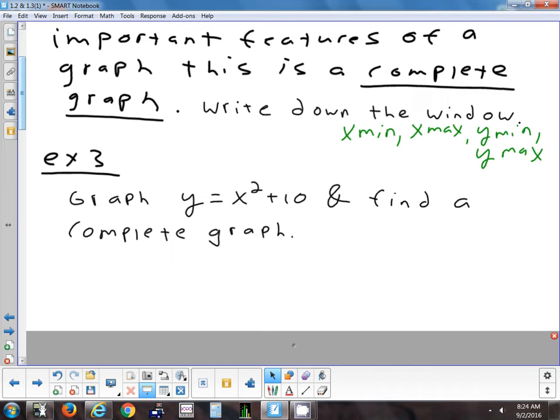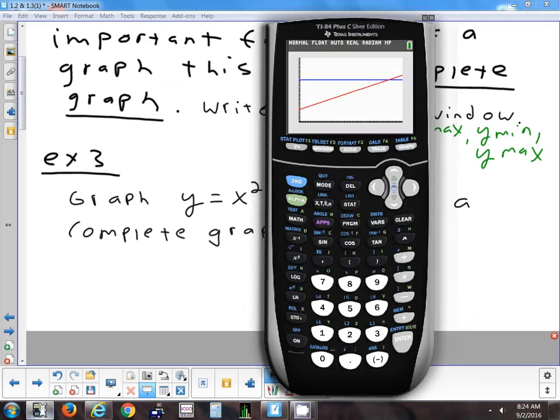And a lot of what we do when we study graphing parabolas in a later section, we're going to talk about how you can put different numbers in different spots and what they do. But without studying that, does anybody know what this plus 10 is going to do? Yes, when you put a plus 10 at the end like that, it's going to shift it up 10. We could also shift left and right. That's not happening here, but that's going to shift it up 10.